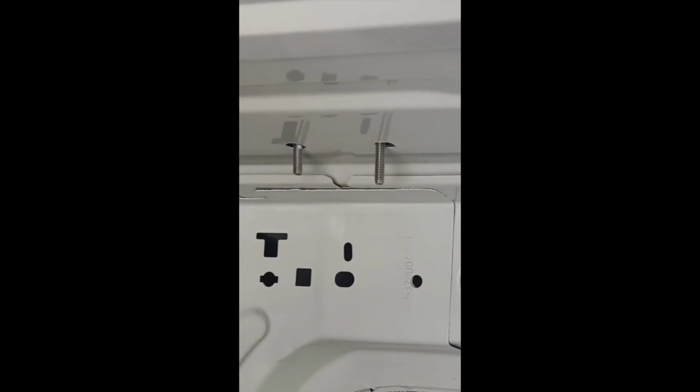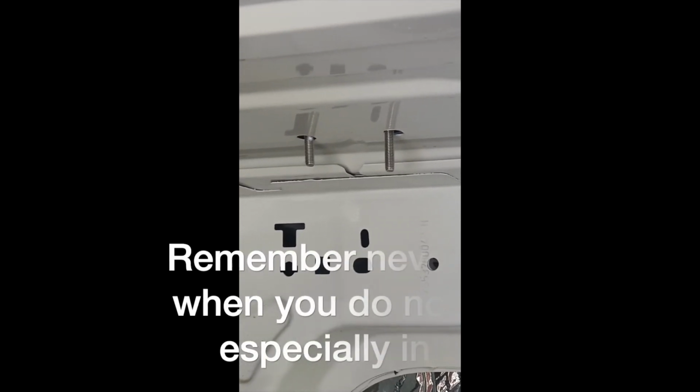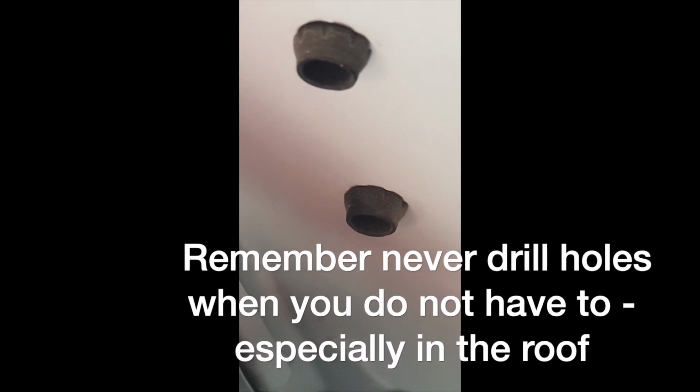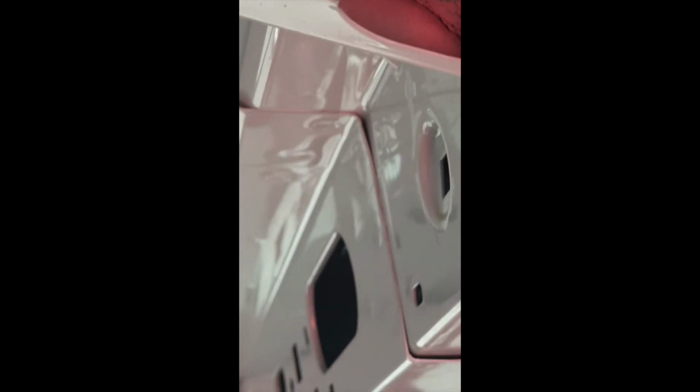There it is coming through the ceiling there. It's quite amazing. It's just rubber grommets. So you've already got holes pre-drilled in your Renault Master, so there shouldn't be many excuses to drill many more holes, because there's about 5 sets of these going down the length of the van.